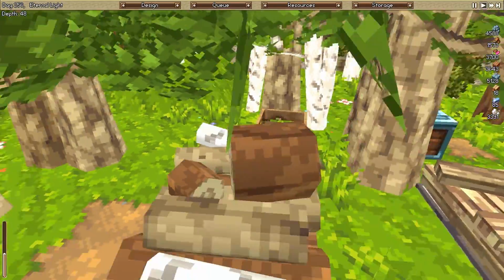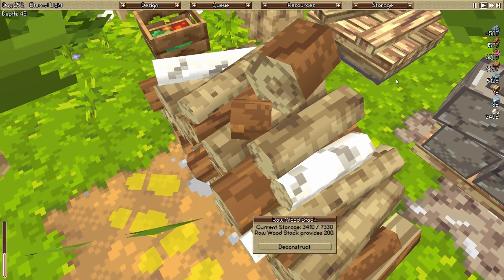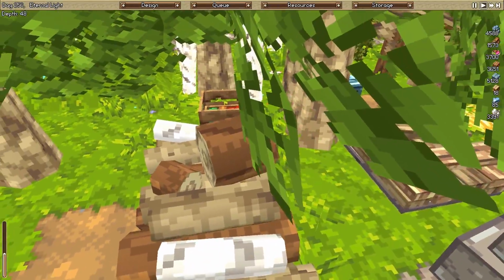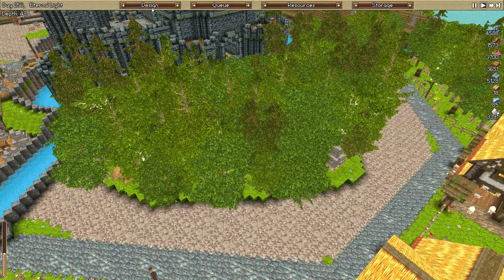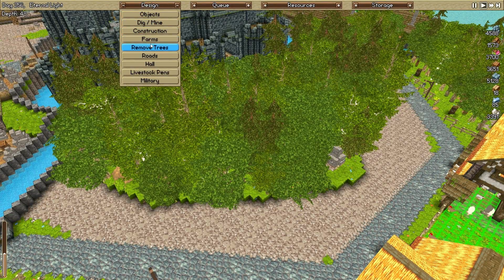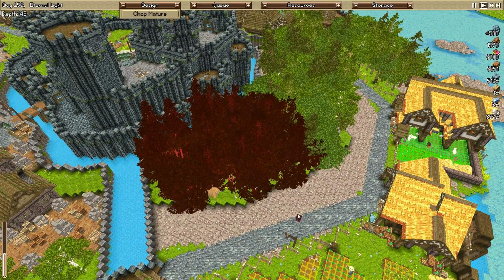Anyway, I didn't realize there's a tiny bunch of logs on the top right here on the sort of, oh no, log pile. There we go, log pile. Anyway, we're going to go on a mass deforestation right here. We go over to farm something, what, I don't know.